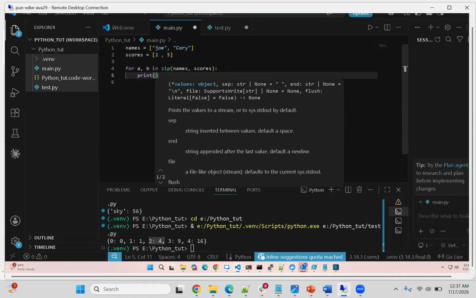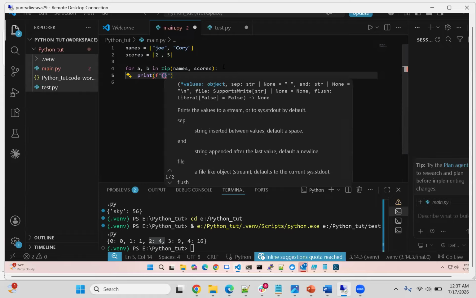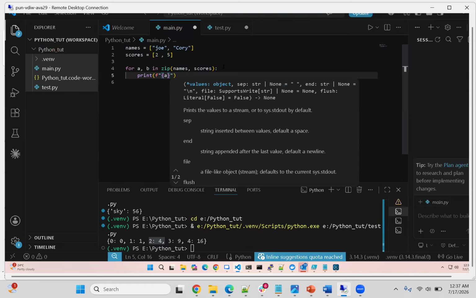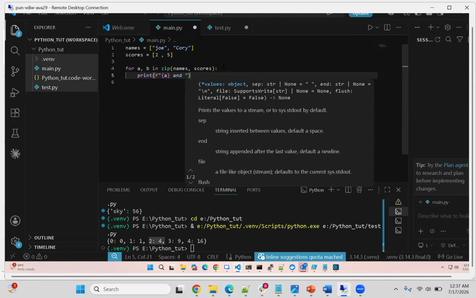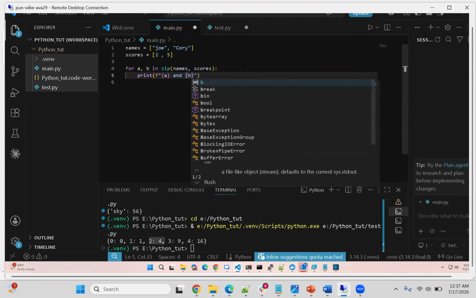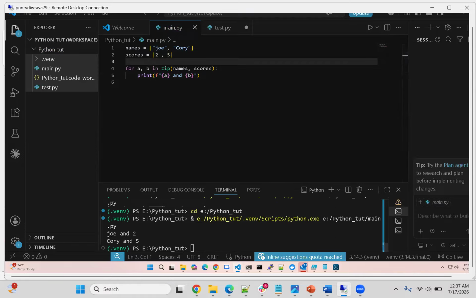We can simply write it in string format also. So Joe and 2, Corey and 5.